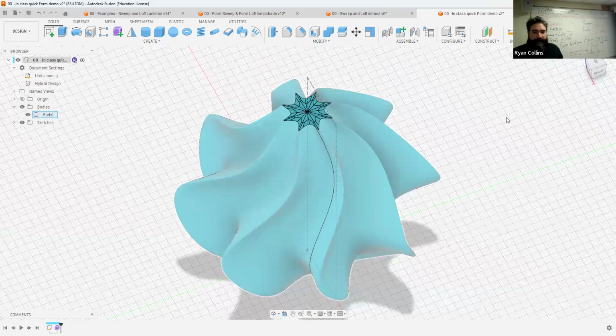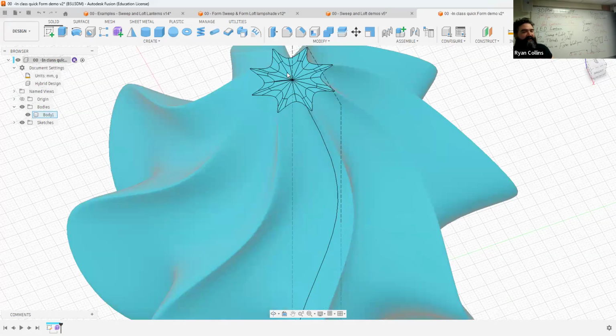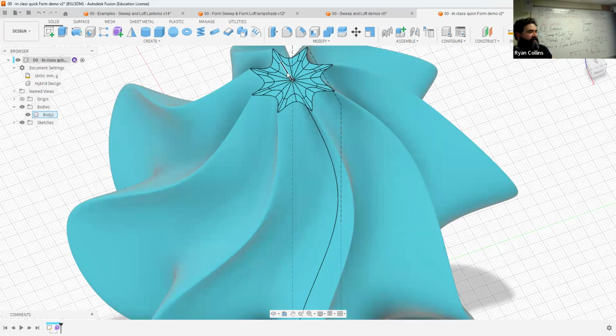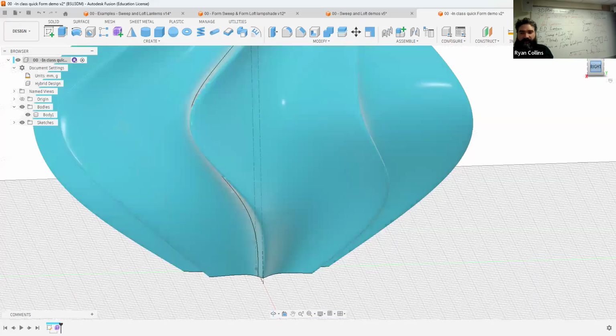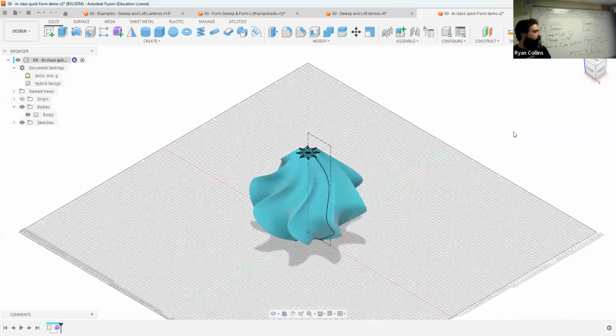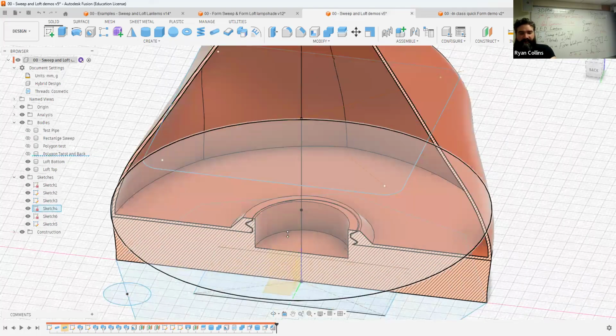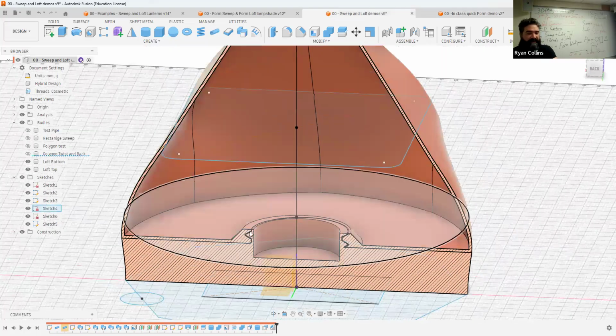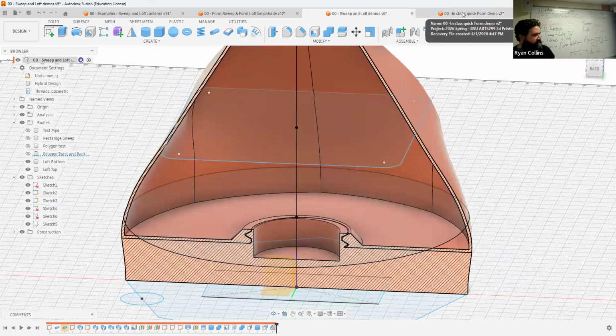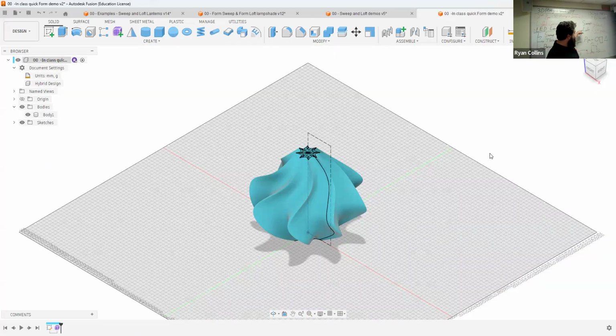Ultimately, unfortunately, you have all these faces. These don't mean anything. That's just the geometry of how it had to chop things up to make sense for the program, but it worked. So it seemed like it wasn't that much work, but at the same time, that was kind of a lot of steps. All I did is make this quick form, and now I can repeat exactly the same steps to create my thread, my recess, my threads, and shell on the whole thing. All of those steps work exactly the same. I just used a different tool, which was essentially a sweep that I was able to augment just using the Form Workspace to create the shape.